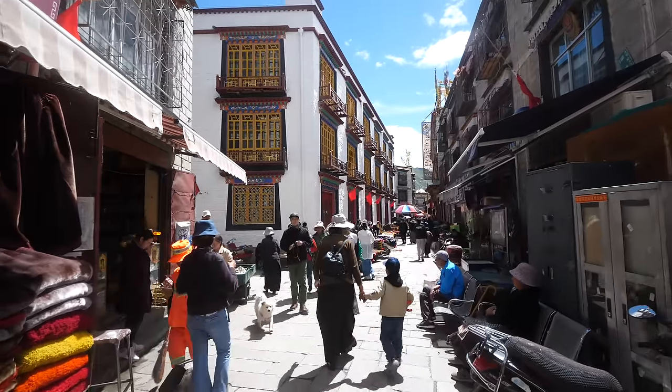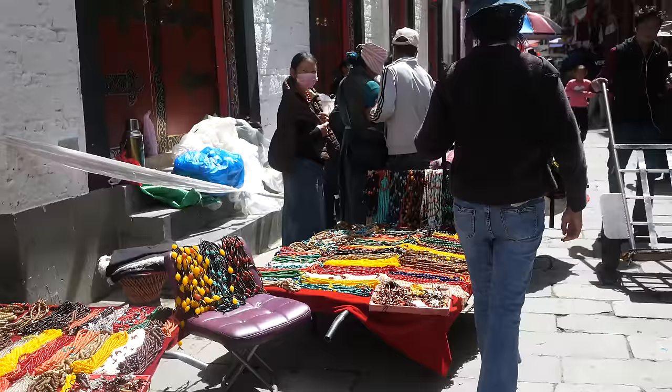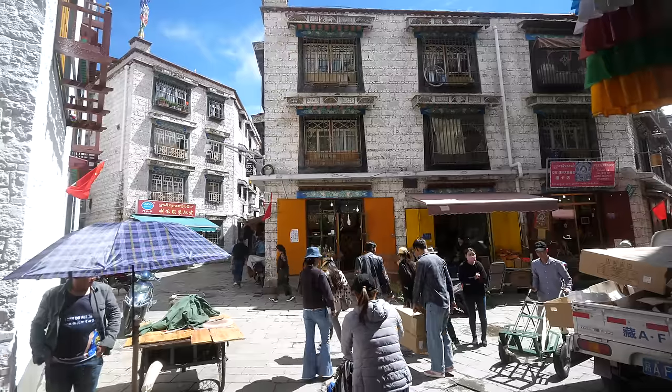If I hadn't eaten a few bowls of noodles already I would have had a whole over-heaping bowl of yak momos. When the sun comes out in Lhasa, it's not even hot, but the rays of the sun — because you're so high in elevation — are so strong. You've got to use sunblock or a hat is even better. That's why you see a lot of people wearing cowboy hats or big rimmed fisherman style hats, because the UV rays are so strong at this elevation in Tibet.